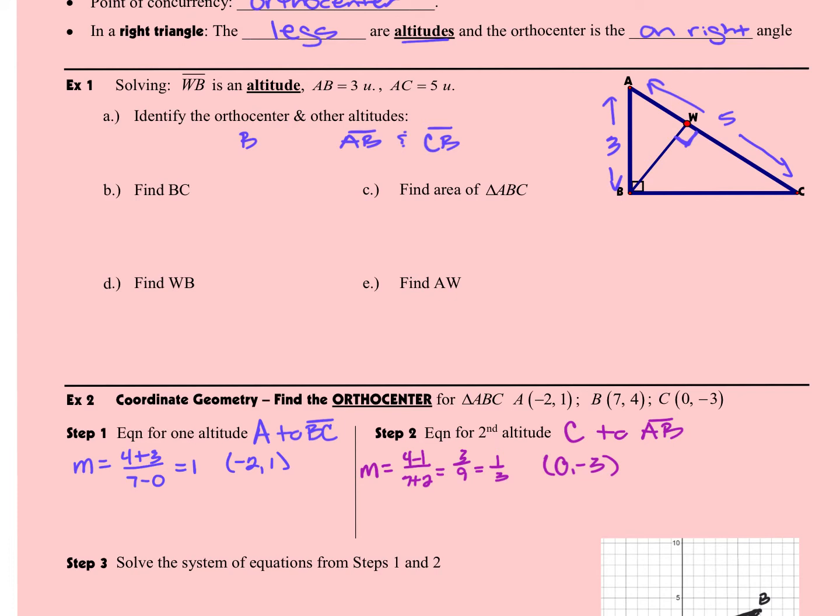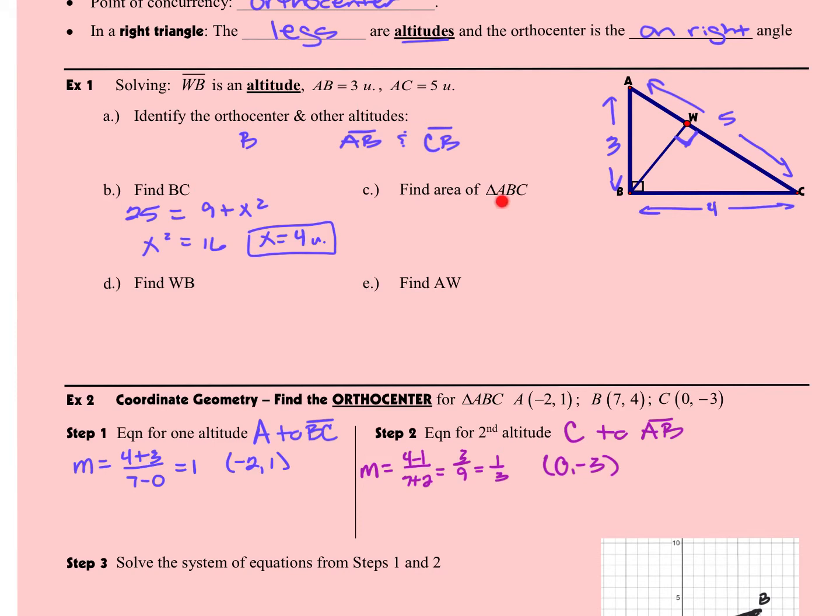Now, let's go ahead and use our Pythagorean theorem to find this missing side for B. So just a really easy Pythagorean theorem here. You might even have this Pythagorean triple memorized. So we're going to have 25 equals 9 plus x squared. So my x squared is going to be 16. So BC is going to be 4 units. And we can come over here and even put that back on our picture for us.